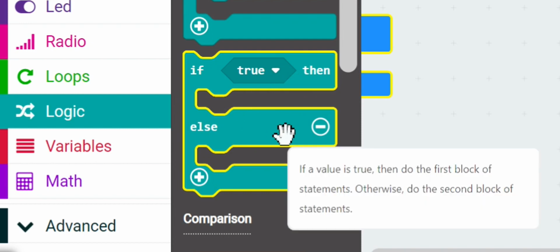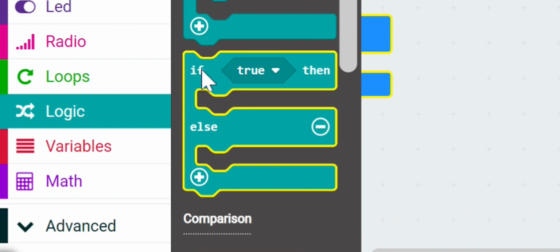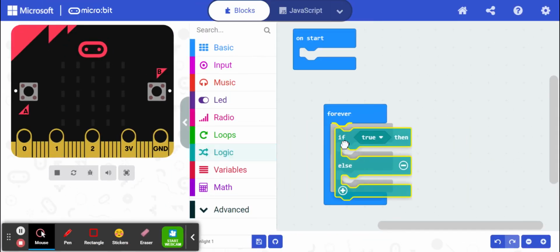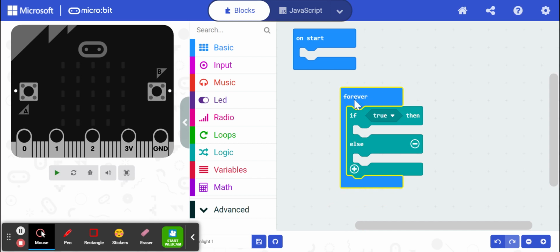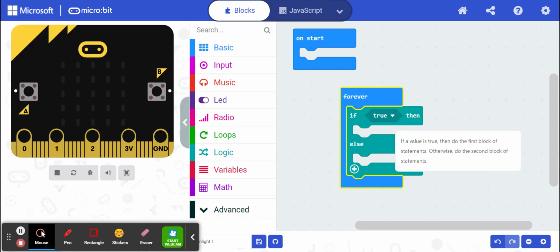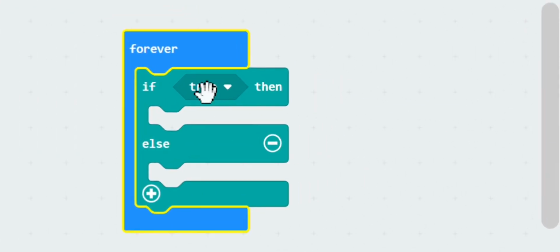We actually used this one in our last coding exercise, and we said it's about giving the microbit a condition or a branch to work with. So I'm going to pick this one up, drag, and drop it inside the forever block. It clicks inside and is ready for me to fill it in there. Now, like with our previous microbit sensor that we coded, we need to give something that sits inside this branch or this condition block, that sits inside where this true value is.